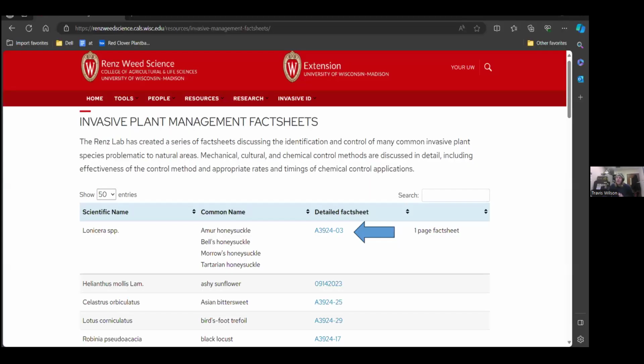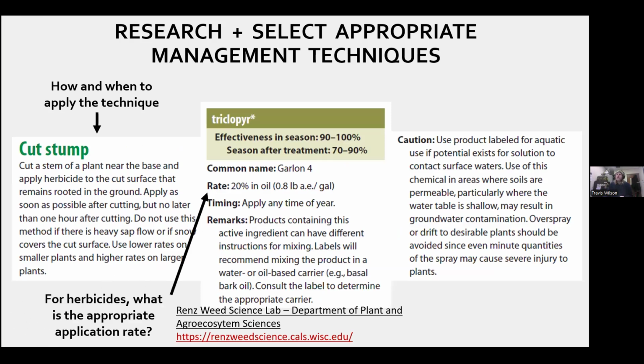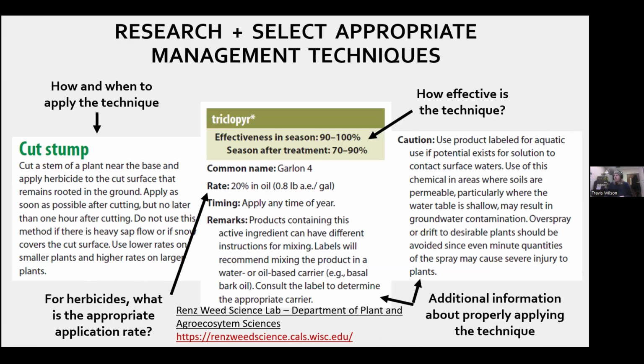And so you can click on that, and it'll bring you to this page, which gives you everything that we have fact sheets for. You can click on them for individuals. This is for honeysuckle, and it'll give you what the technique is, the herbicide that we're suggesting or giving comments on, how effective it is, and some other additional information for applying that as well.